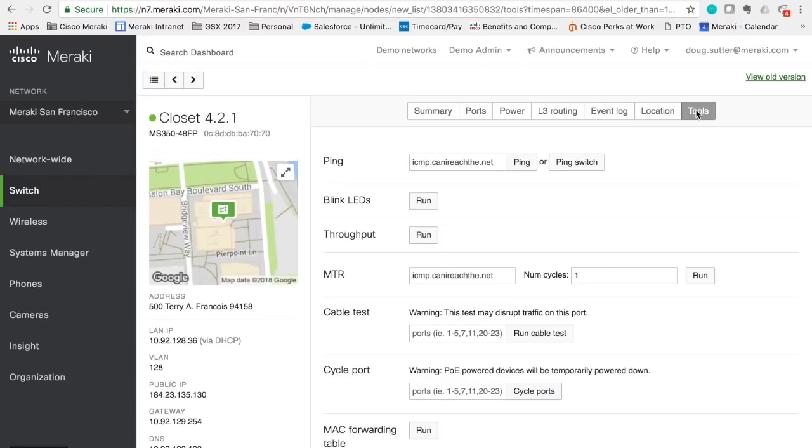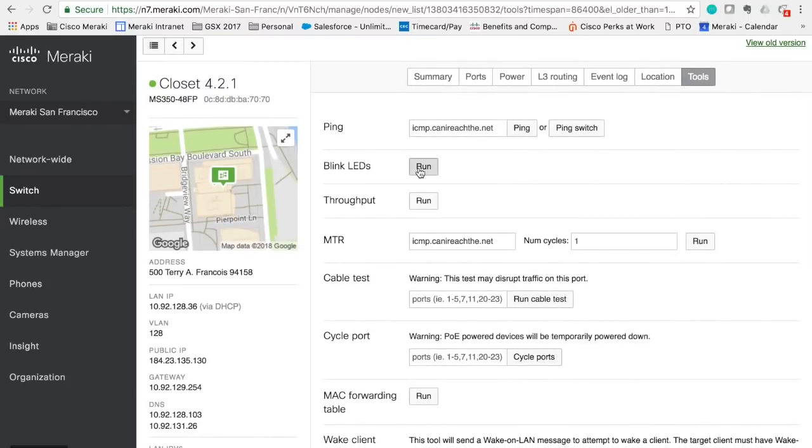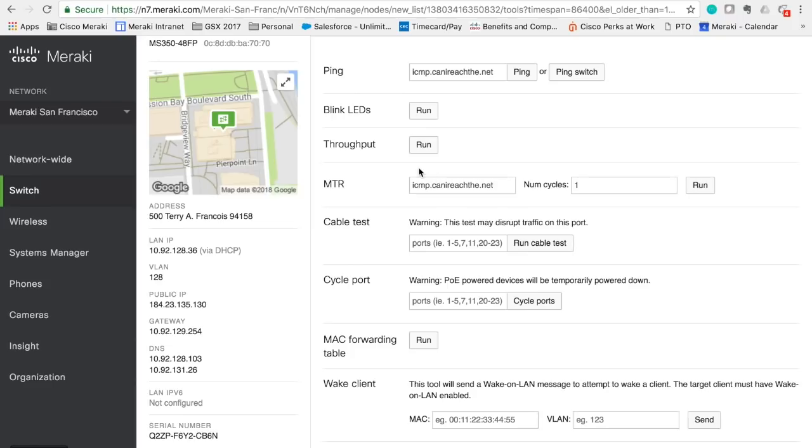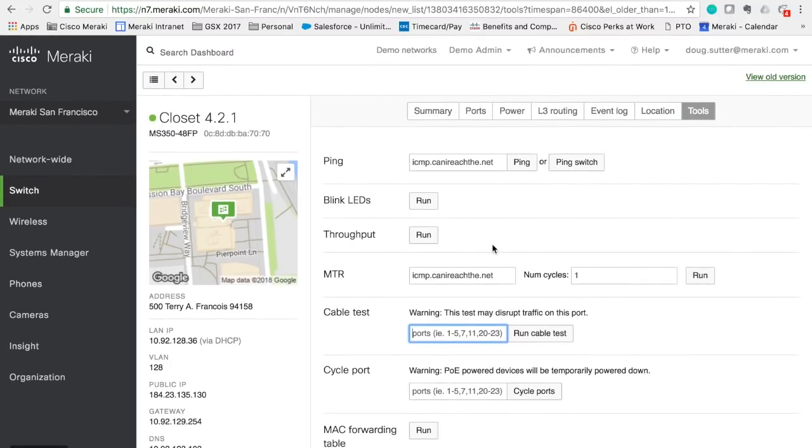But I want to just really quickly touch on tools, because very similar troubleshooting tools are available from the switching side as compared to the access points that I just showed you, like blinking LEDs, running a throughput test. But what I find customers really find value in is this cable test. If you've done one in the past, what I hear is it's very expensive, very cumbersome. You need specialized equipment a lot of the time. With Cisco Meraki, our switches will run a cable test for you. So pretty valuable, and I've had a lot of customers come back really raving about that troubleshooting feature.